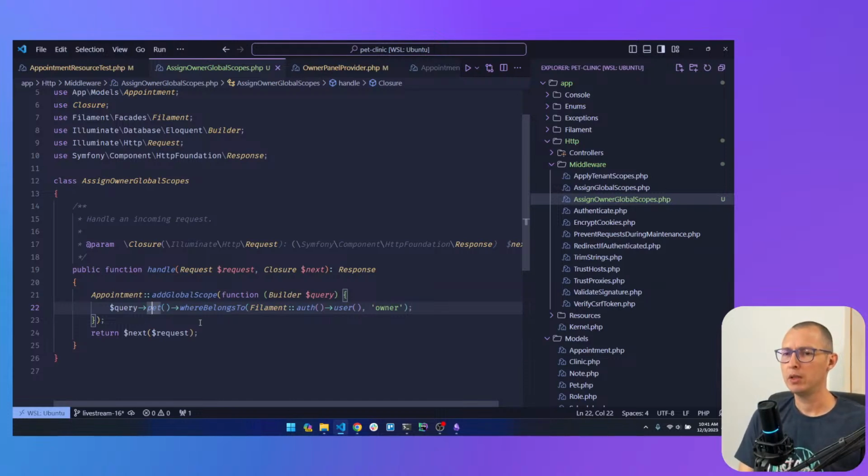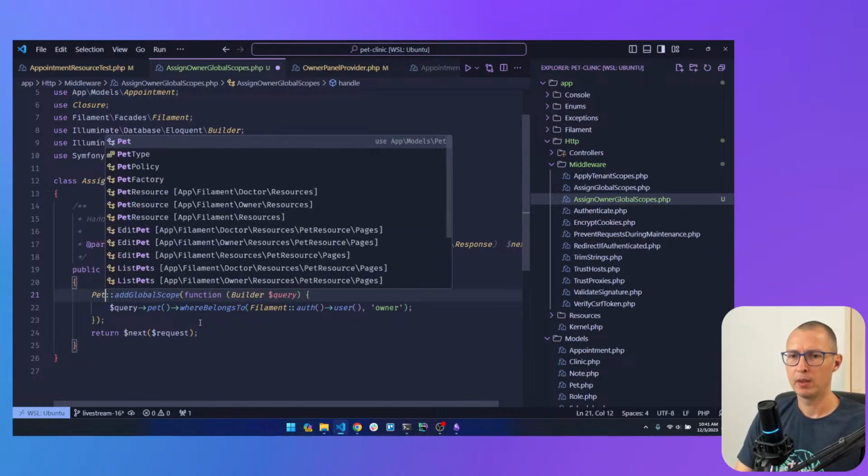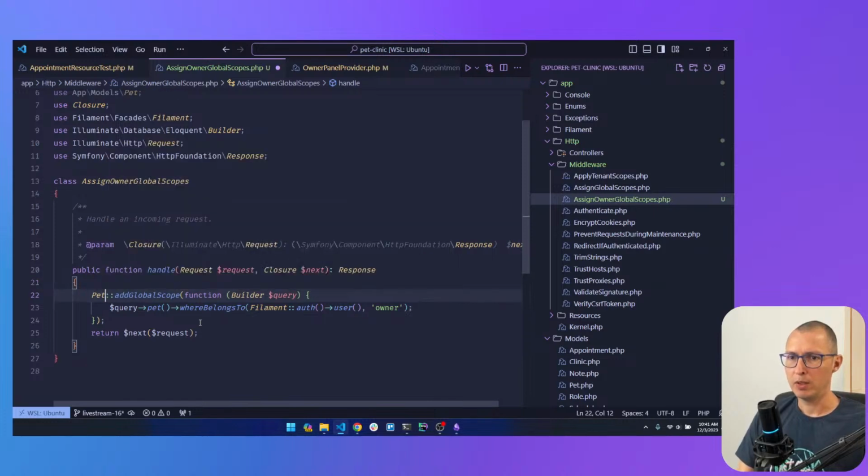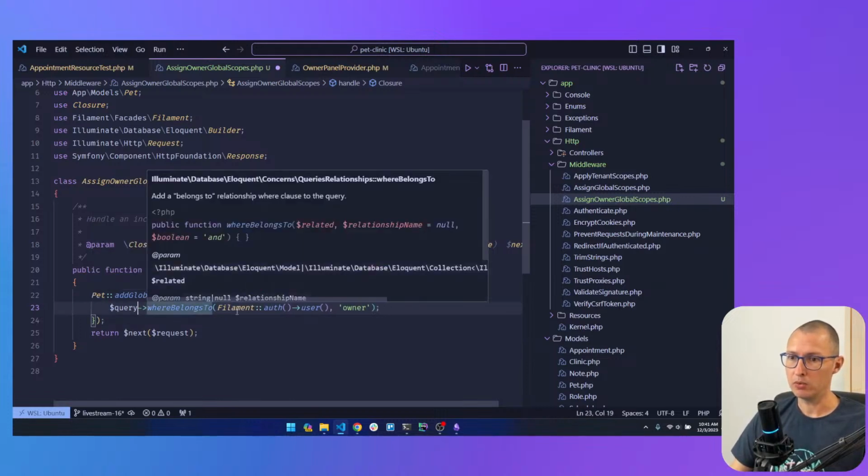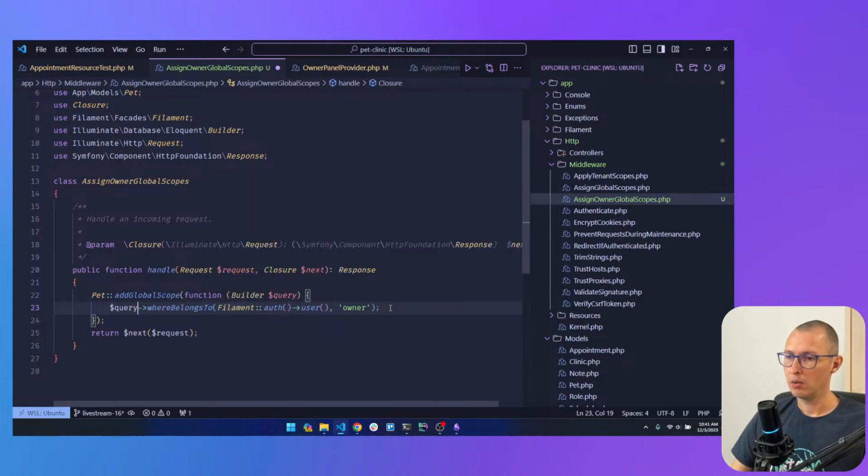Maybe it should not be in the appointment. Maybe it should be in the pet itself. Maybe. How about we do that? Instead of appointment, let's use pet. And in that pet, we add a belongs to global scope where the pet belongs to the currently logged in user.